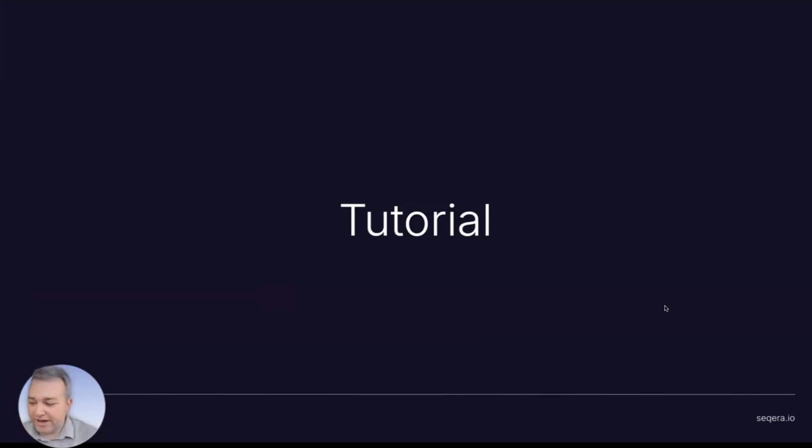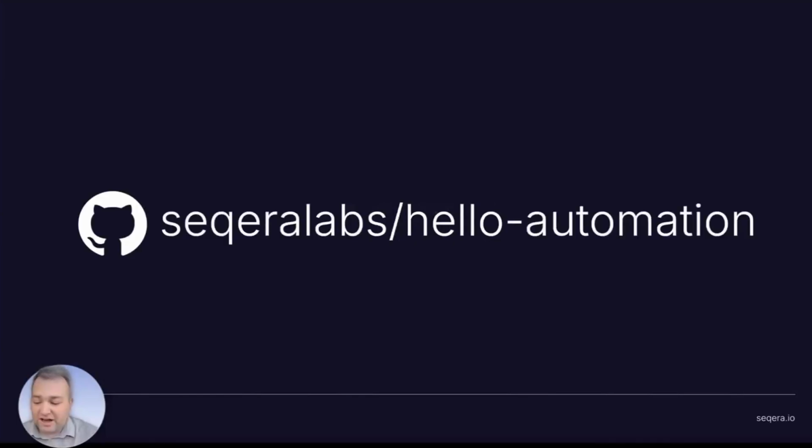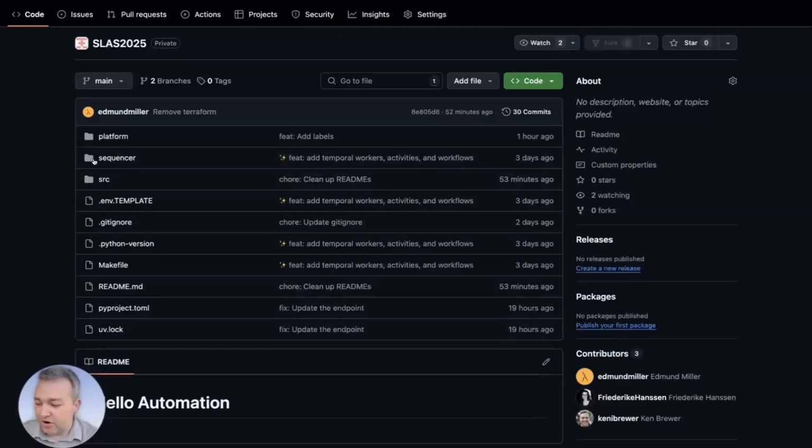Just to recap what we worked on, we have all of the resources that we demoed, like code for setting this all up in your own environment, in the repo Seqera Labs / Hello Automation. The core components that you can look at there are in this platform directory.